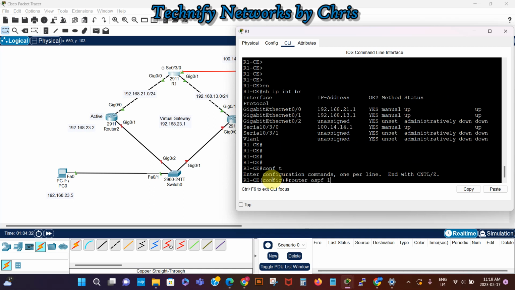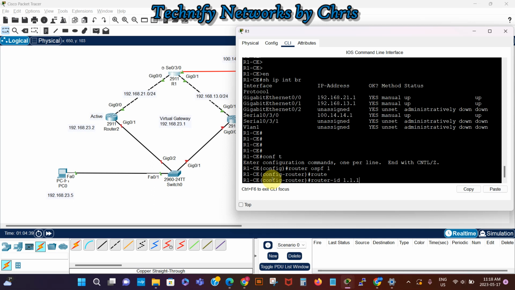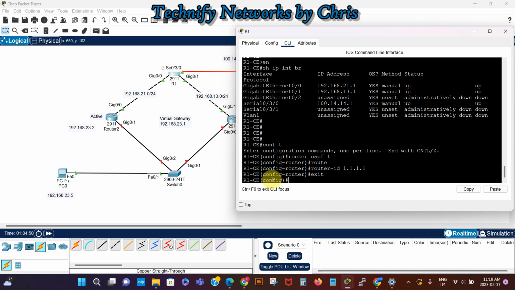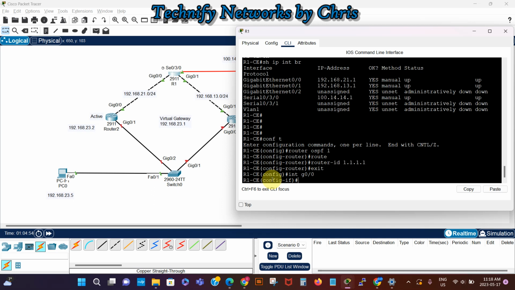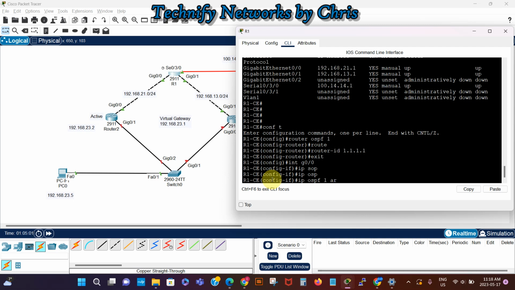So we're just going to go conf t and say router ospf 1. And then we're going to say router-id 1.1.1.1. Then we're going to enable OSPF with the interface command. So we're going to exit and go to interface Gig0/0, and say ip ospf 1 area 0, that's the backbone.